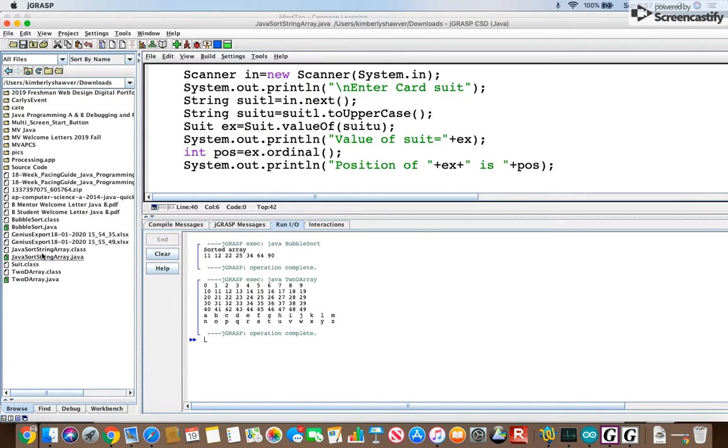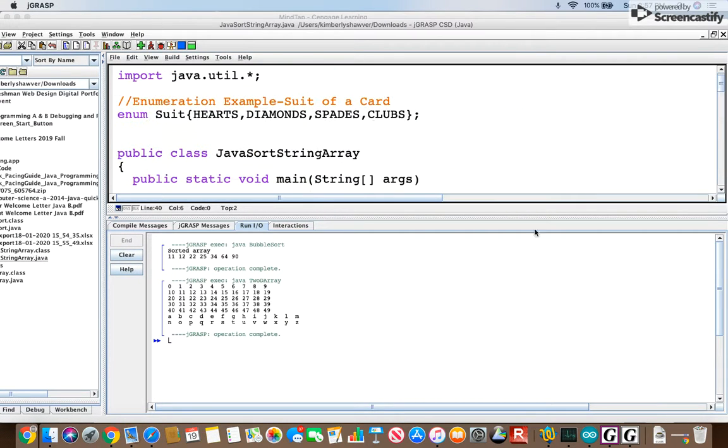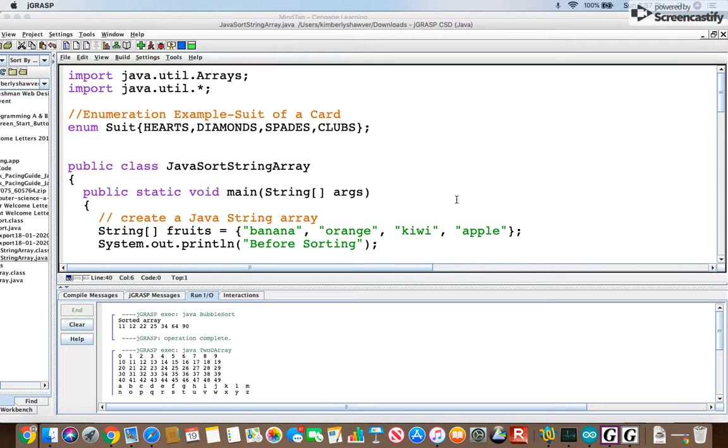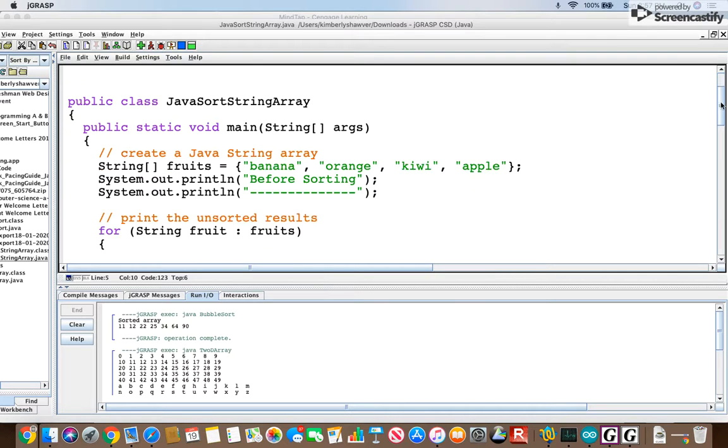Now the last thing I wanted to talk about, and I actually have 2 things in here, is an enumeration example where I make my own data type, and then a sorting example. So first things first, when you make an enumeration data type, it has to go outside of your class. So notice I personally just put it between my import statements and where my class begins. So you use the keyword enum, you give it a name, and then inside of these curly brackets, you include all the elements of the data type. And notice that we do them all in caps. And we're going to use that a bit later.